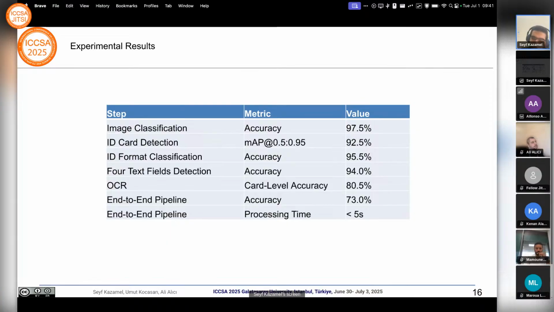So the company provided you those IDs? The company has those IDs, yes. And the process was manual, so there was a manual ID verification process, and we automated this process in the company basically. Okay. Thank you.